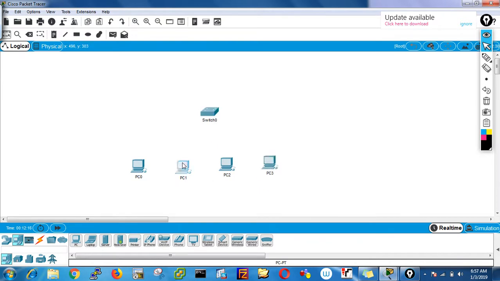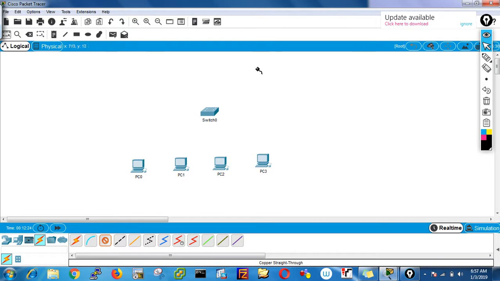PC0, which means PC1, I'm going to connect to VLAN number 10. Just take the straight cable. See here, FastEthernet 0/1 is connected to FastEthernet 0/3. Same way here, same way here, same way here.